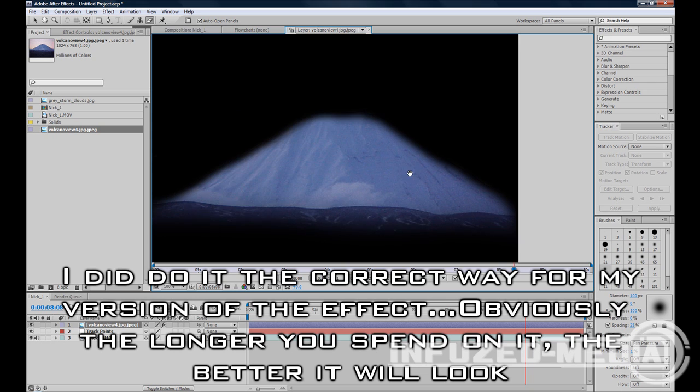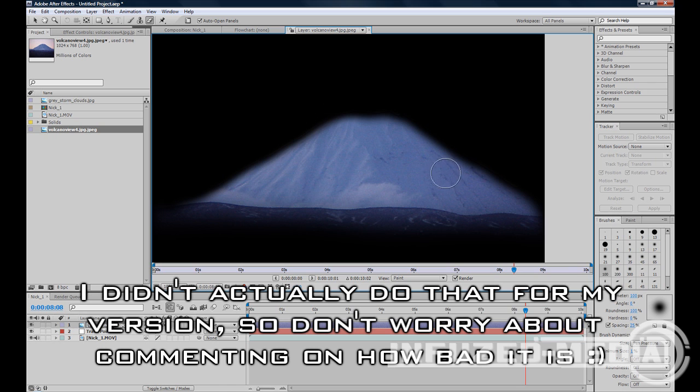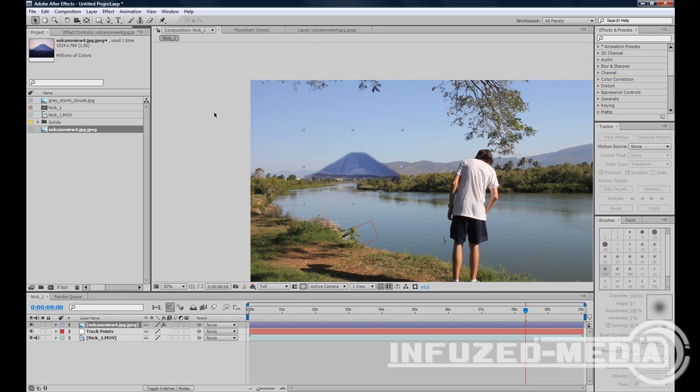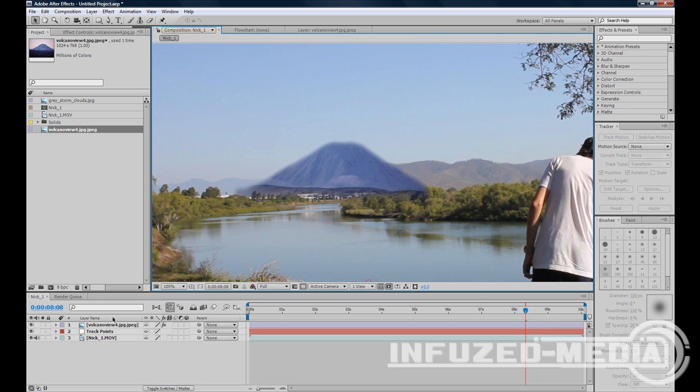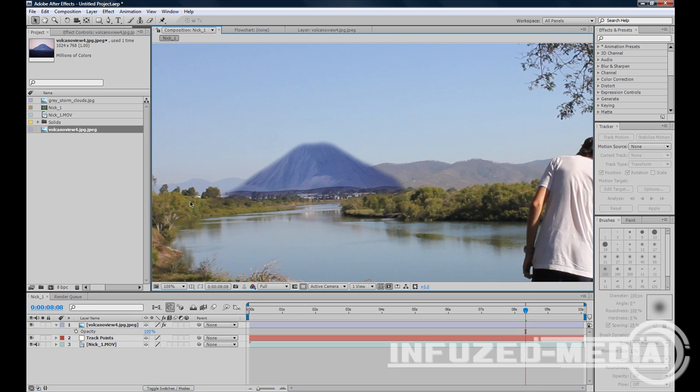Alright, so I've pretty much finished. I just did a really rough job, and I know there's probably a million better ways to do that, but anyway, we'll click back to our composition up here, and we can see our mountain is kind of cut out. Now all I did was lower the opacity of this, and then bring up the rotation options by pressing R, and kind of just moved it in there so it looks like it's actually meant to be there. Once you've got that, you can raise the opacity back up and position it. That's looking pretty good.